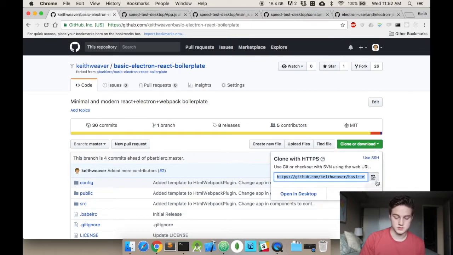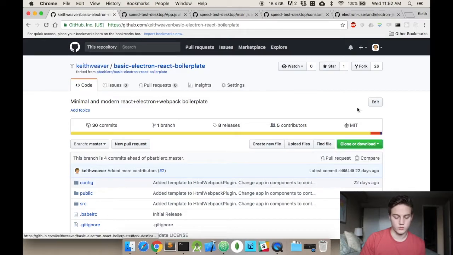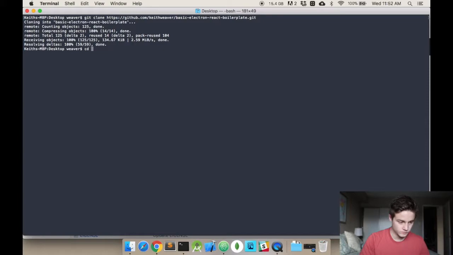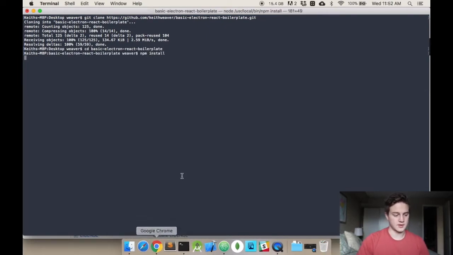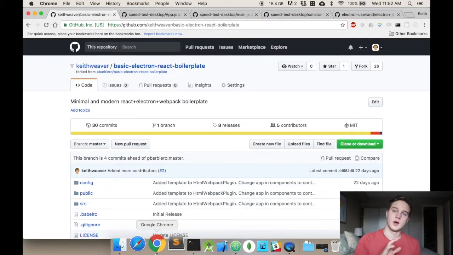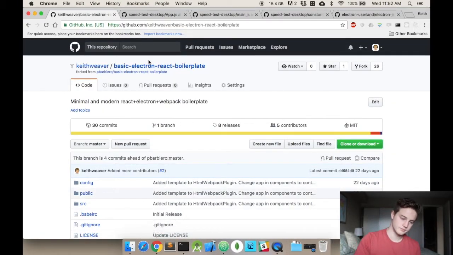So first thing I'm going to ask you to do is go to the green button, hit git clone, or you can just fork the repo for yourself. I'm on my desktop. I'm just going to do a git clone and then paste the URL. So I'm going to switch over, cd into that repo I just downloaded, and I'm just going to do an npm install. And that's going to take a couple minutes to actually install, so I'm going to switch back and explain what's going to kind of happen here.